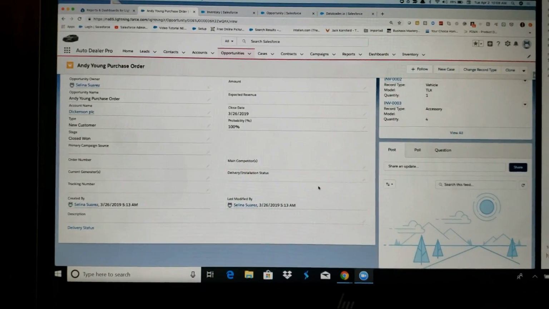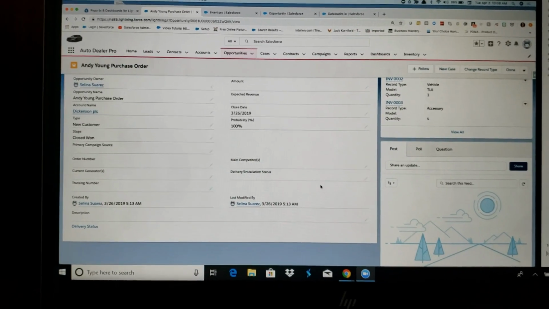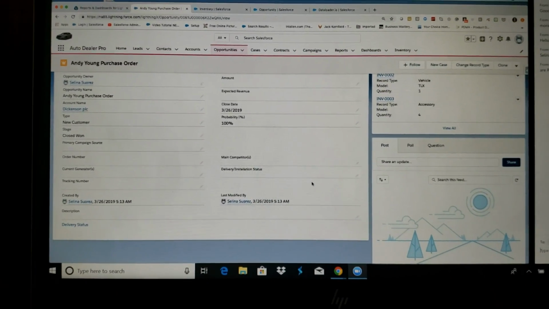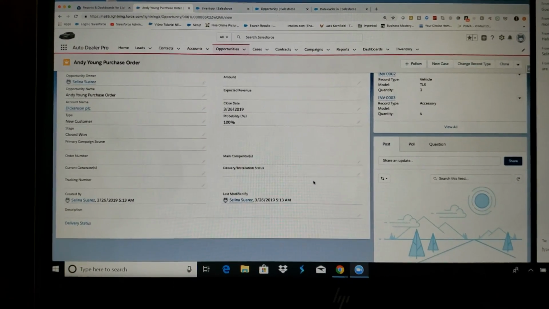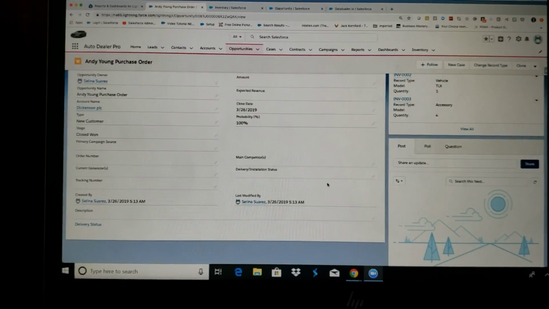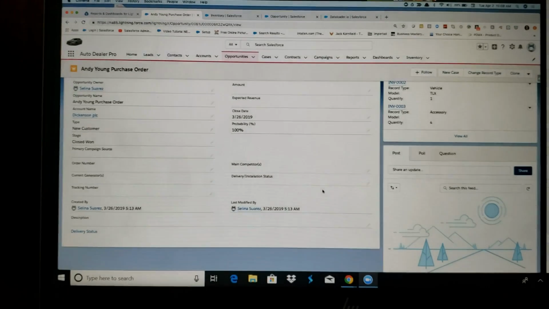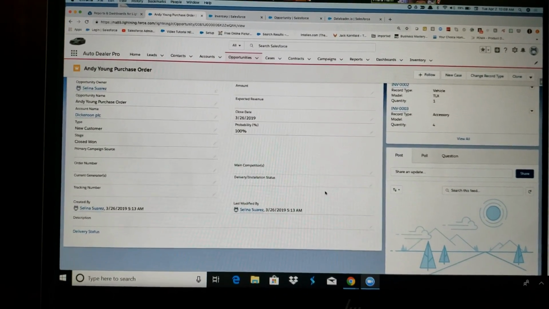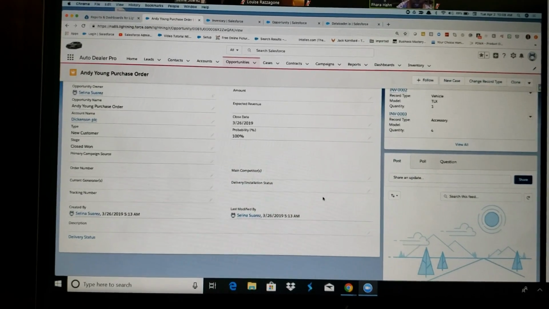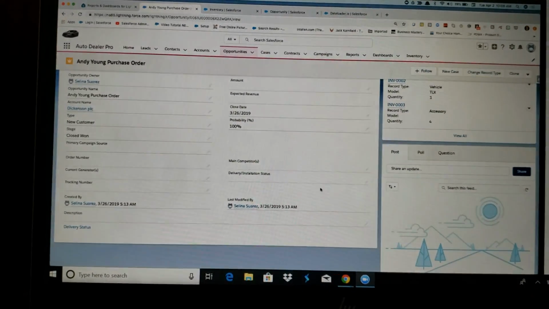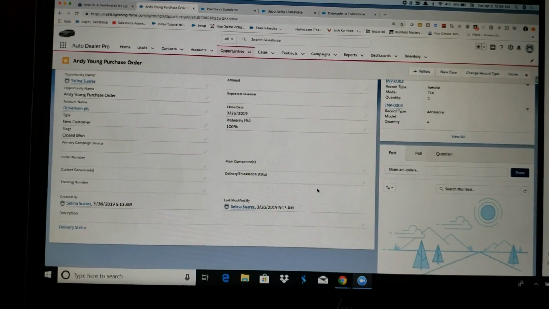So Selena, I don't know if it's because I've done these steps already. I'm kind of lost because I'm not seeing it when I click under opportunities and then I pin it to all opportunities, right? And I'm not seeing Andy's name at all. It's just giving me the name of the account and the opportunity name.